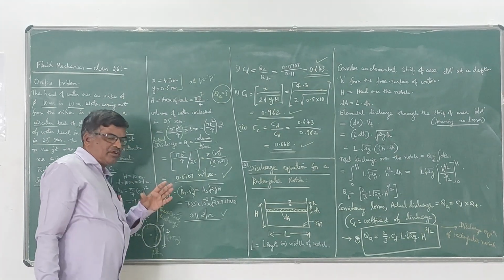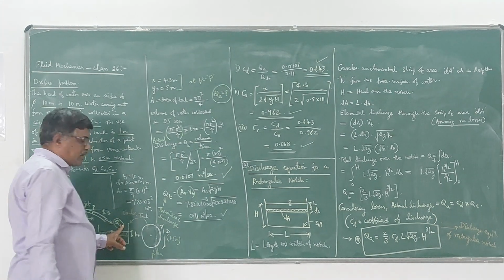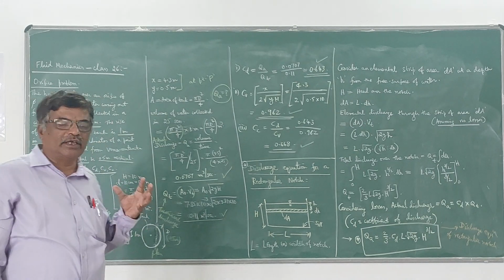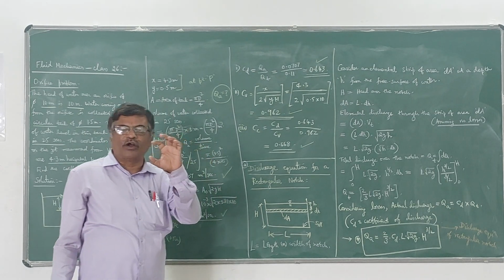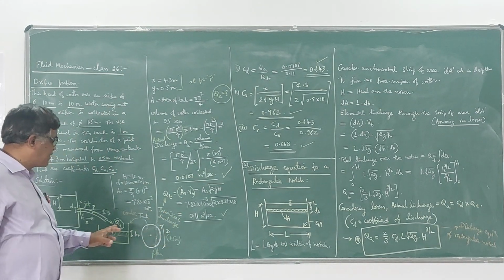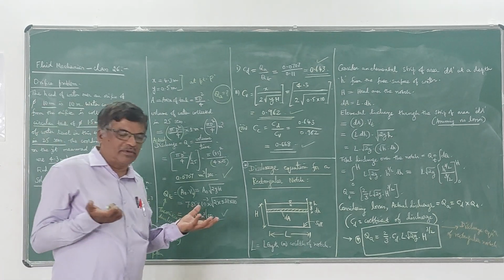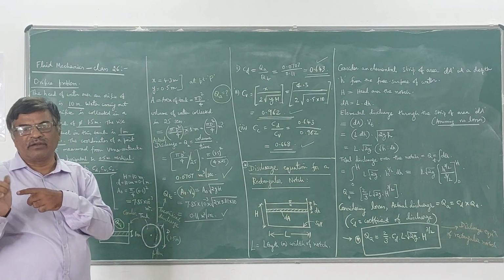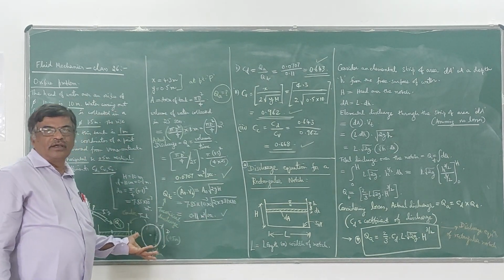So the difference between the last problem and this problem is that in the last problem, actual discharge was directly given, whereas here we had to compute the actual discharge by multiplying the area of the collecting tank by the depth of water, then dividing by the time taken. If it is a rectangular tank, here he has given a circular tank, then he will give the length and width or dimensions of the tank. So multiply that, you will get the area of the tank. Multiplied by the rise in water level, you will get the volume. Divided by time, you will get the discharge. That's all. So it depends on the shape of the collecting tank.